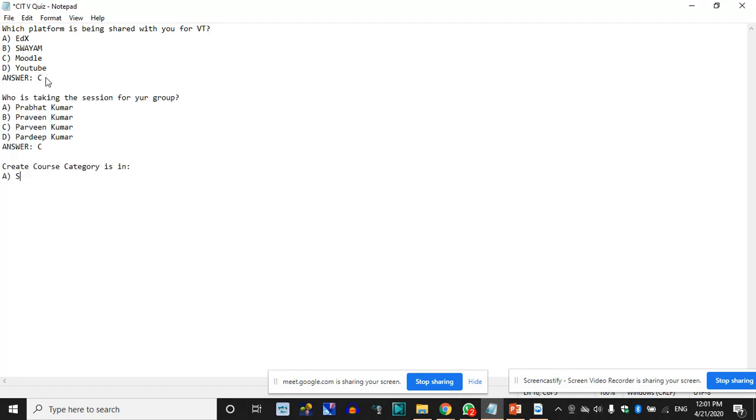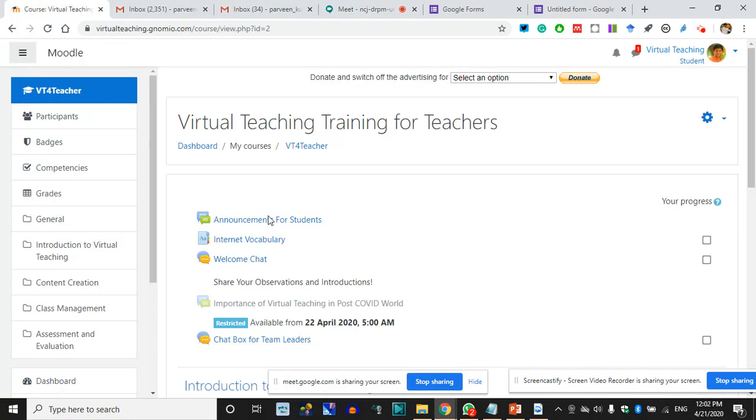So what I'll do now, this is the next question and the next question in the same way, if you can see this. Create course category is in site administration. I'll press capital B, we'll use a bracket. Create course category is in site administration, or it is in site, it is on dashboard. Let's create a complex thing now. Or D option is Google. So I have made three questions only. I have saved this notepad, minimized it, moving on to the course.